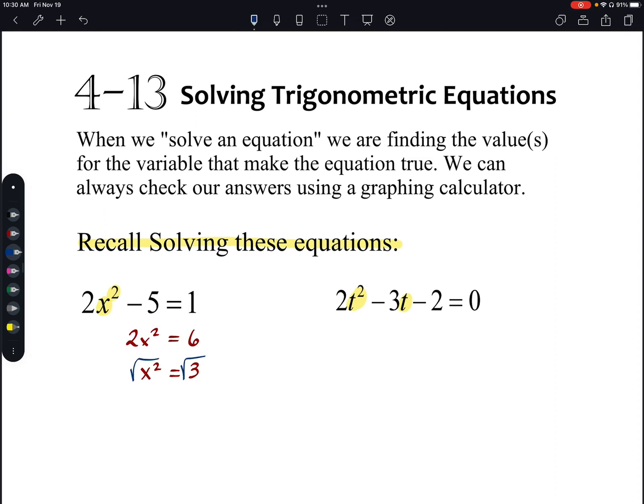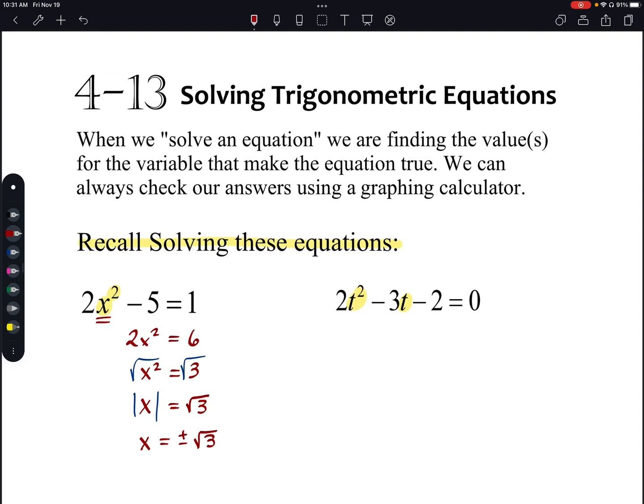And this is the part that you have to remember to do, right? When we take our square root of something that's squared, we're thinking about the absolute value of x, right? Because the absolute value of x would equal the square root of 3, which then leads us to the whole, hey, x is going to equal positive or negative radical 3. Okay, so there is more than one value that we could plug in for x to make that a true statement. Both positive radical 3 and negative radical 3 will work. Okay, so two answers.